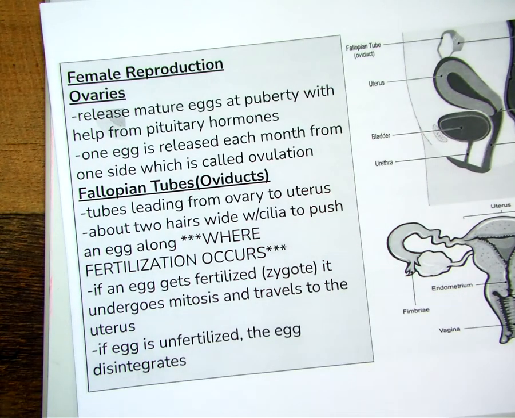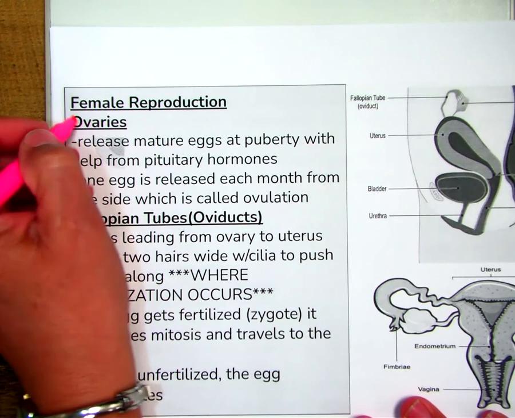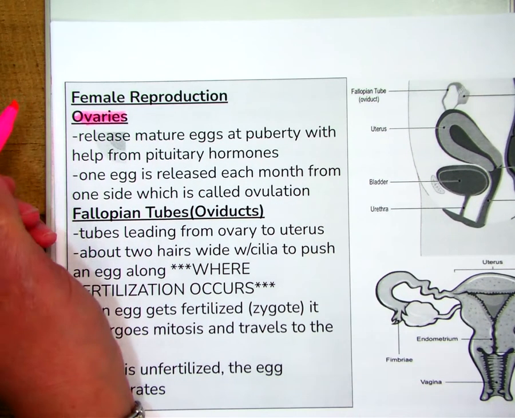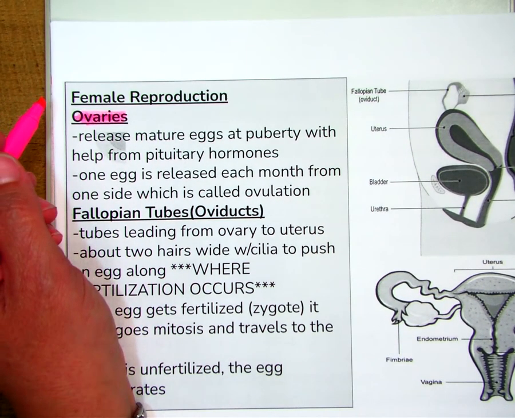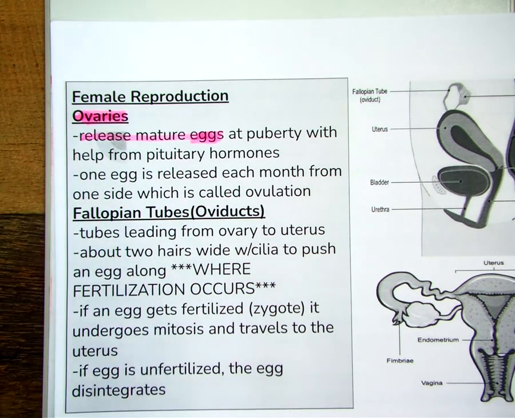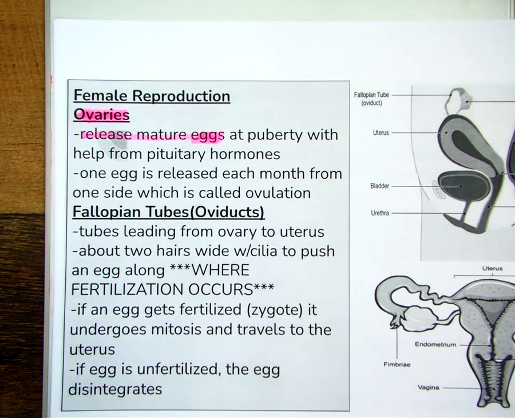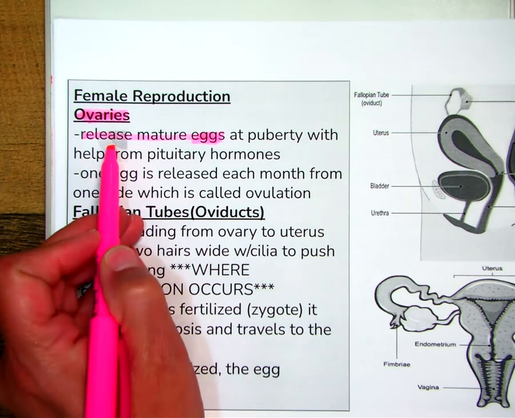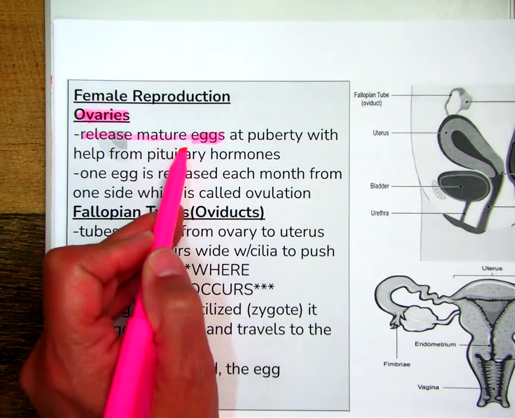All right, so female reproduction. The female reproductive tract, you have your ovaries, which you guys have learned, right? The female gonads, the ovaries. They release the mature egg. So when a female is born, when she's younger, she has all her eggs for her lifetime. Some students think, oh, once she hits puberty, she gets her first period, she starts maturing the egg. Well, the eggs mature then, but they were immature. They were there, okay? And so they release the mature egg at puberty.